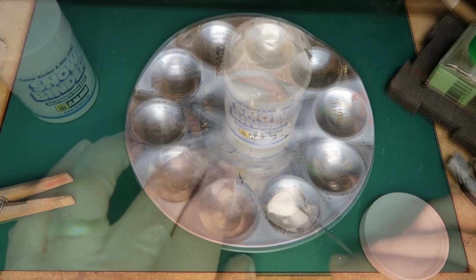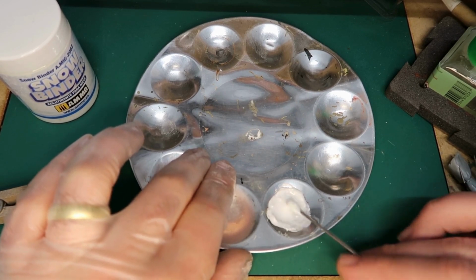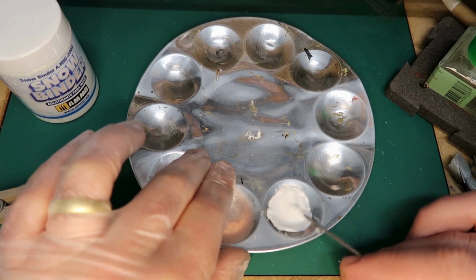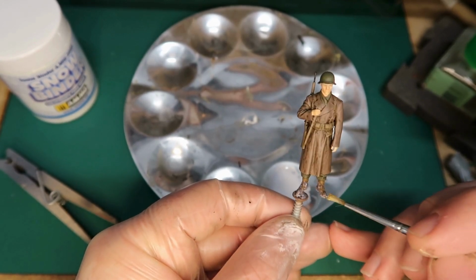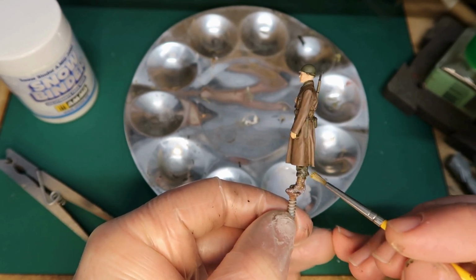So if you're interested in doing some snow, something like that, I would definitely recommend this set. I have no experience with any other set outside of this to compare it to, but it wasn't all that expensive. And I mean, you can see at the end and obviously let me know what you think, but it ends up looking really, really good, and it's got a really nice texture to it.